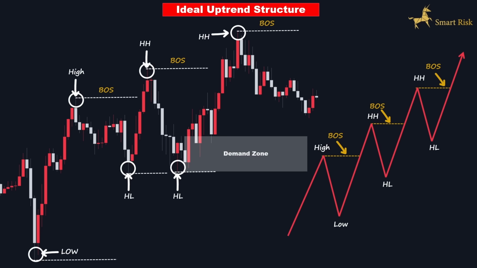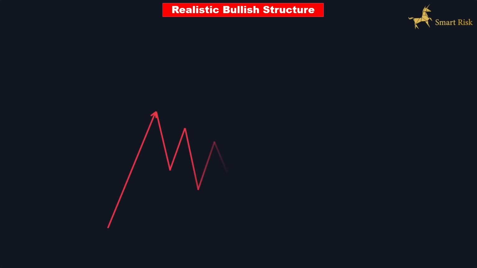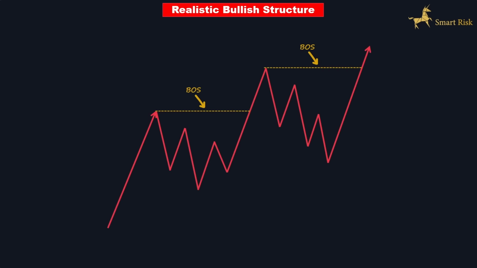The same concepts apply to the bearish scenario. In a downtrend, prices consistently create a series of lower lows and lower highs. In this scenario, the price has a tendency to break the previous lows while maintaining the highs. Now, let's delve into the details of the realistic market structure. This represents the realistic uptrend structure that is more commonly observed in the market.